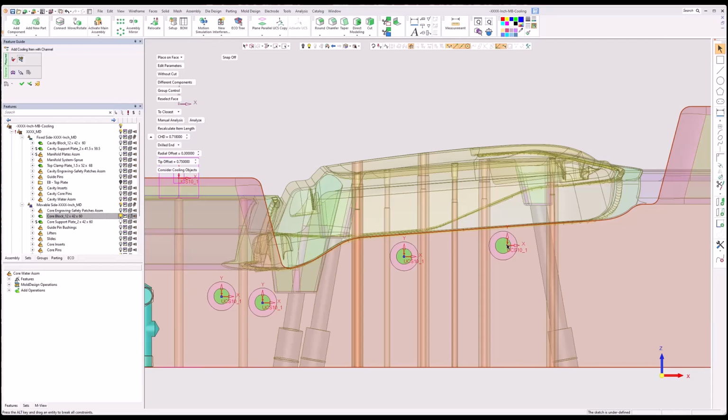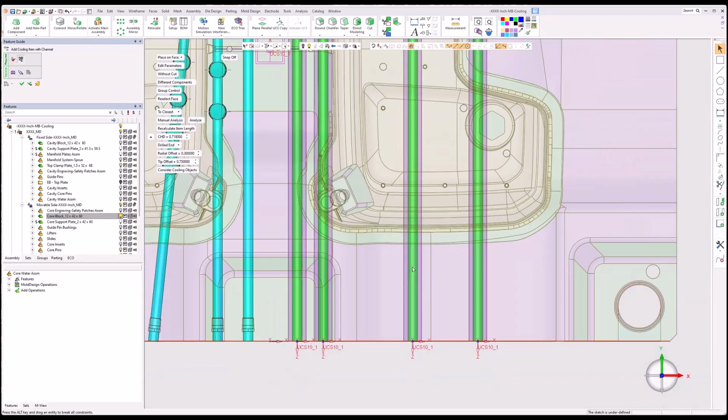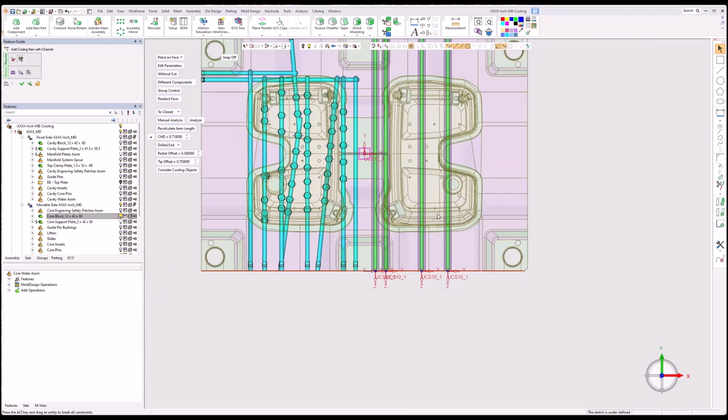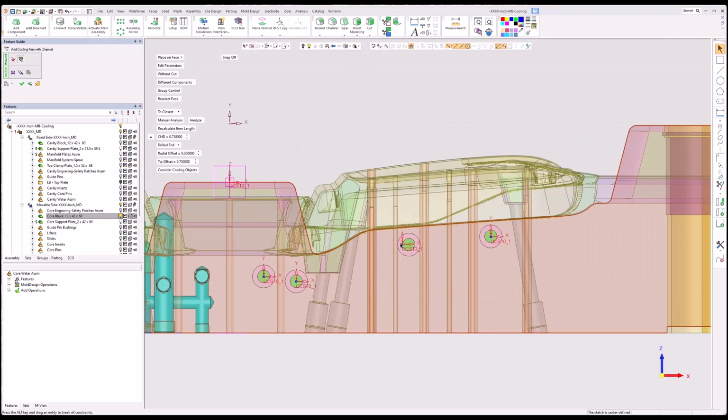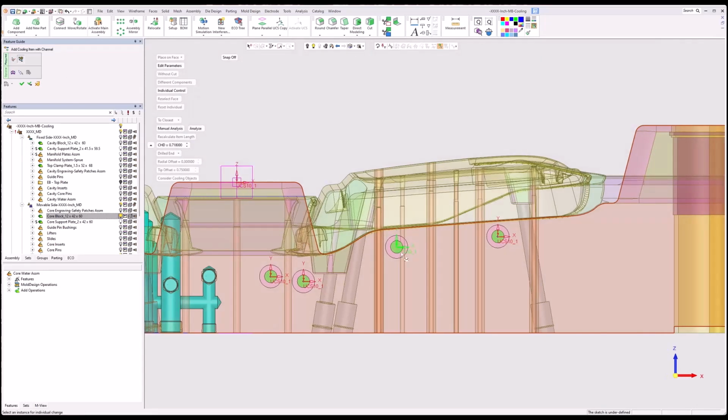Move him over. And now I can look at this one and determine, well, maybe what I can do with this guy is move him over, invoke individual control.